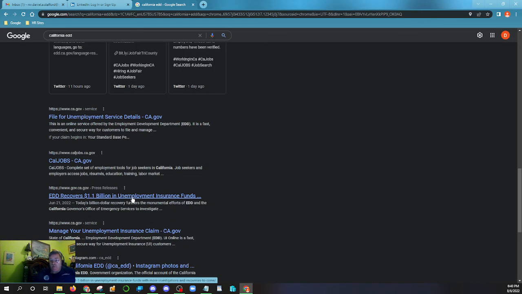And what's really important here is at the bottom, you see how it says https://www.gov.ca.gov. Okay, that ca.gov is important because that means that's a California government website. All right, CA for California.